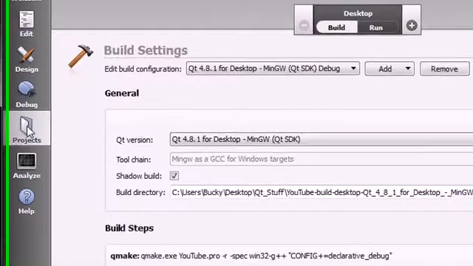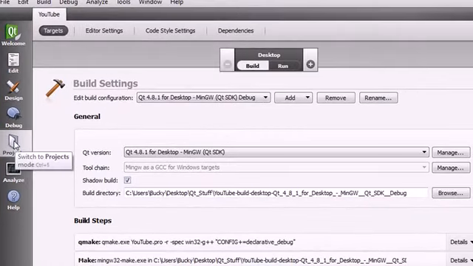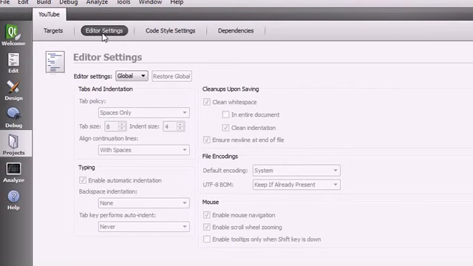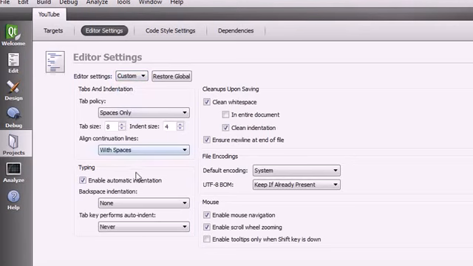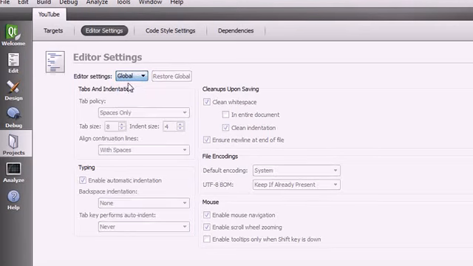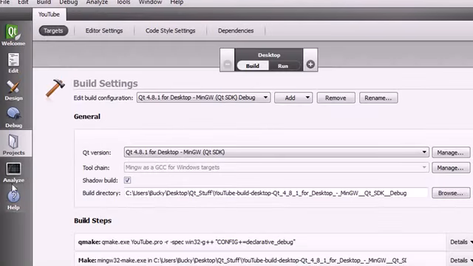Projects holds all of your project settings, like which version of Qt and your compiler, and you can also change your editor settings if you want to. To do that, go to Editor Settings and go to Custom, and if you don't like the way your editor looks, you can change it, but I like mine at the default, so I'm not going to mess with that.